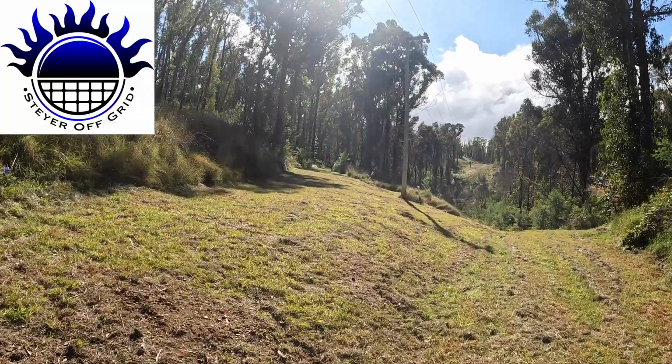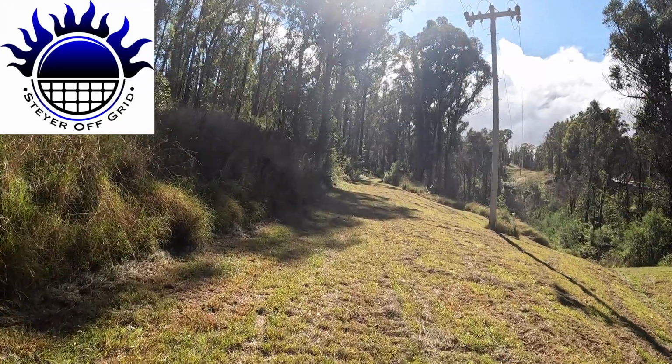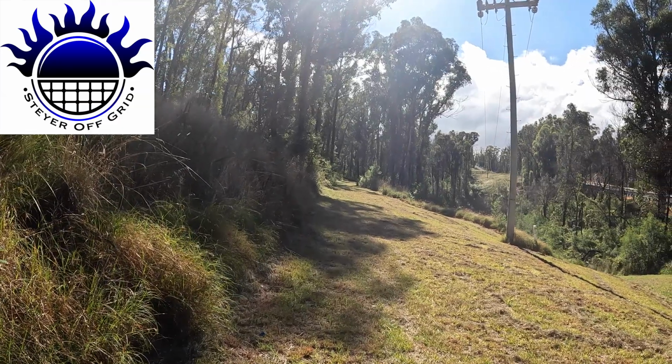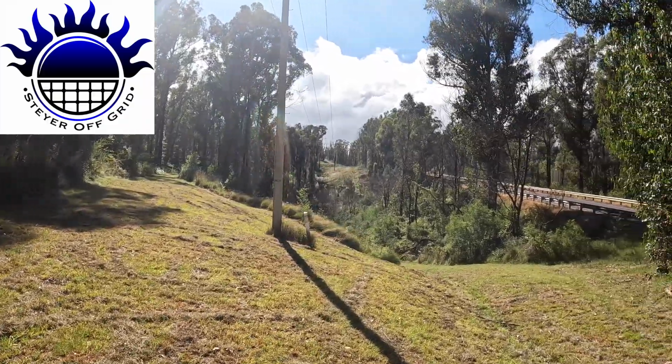So we've done all up here. That's track, goes somewhere. It's got a tree over it at the moment, so I've got to cut that. I don't know if you can see way up in the distance. I'll have to cut that tree, or cut it up so I can get down there.